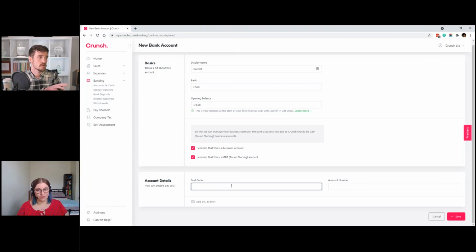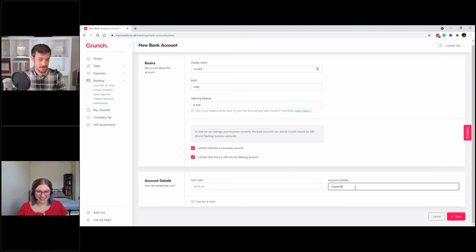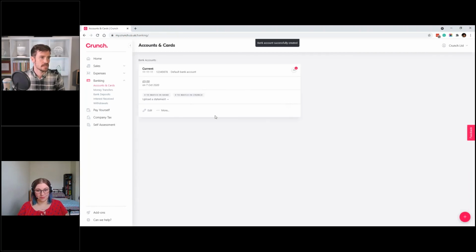The reason it's important for open banking is that your Crunch Free account will actually recognize sort codes that have an open banking integration available. So once you've keyed this in, I'll quickly do it now. I'm going to totally make one up, by the way, so I'm going against exactly what I've just said, but just make sure you're putting the right ones in and entering the correct details. So I'm going to go ahead and save that now. Again, make sure you've put the sort code and the account number in correctly. I'll go ahead and save this.